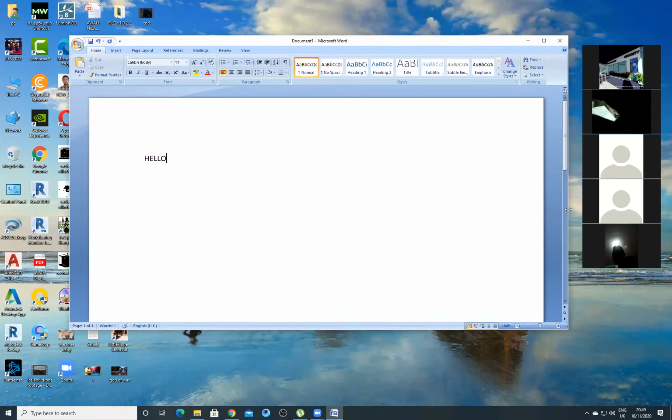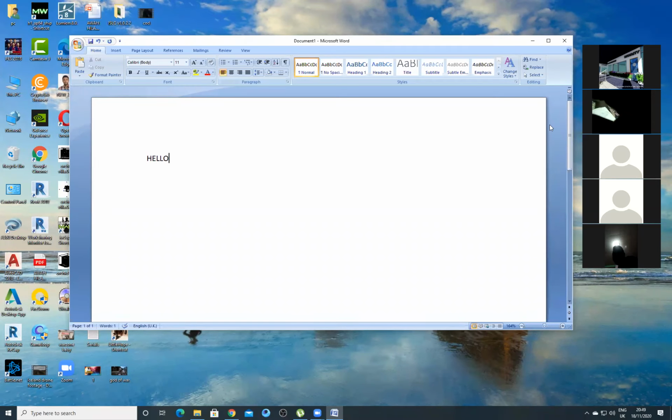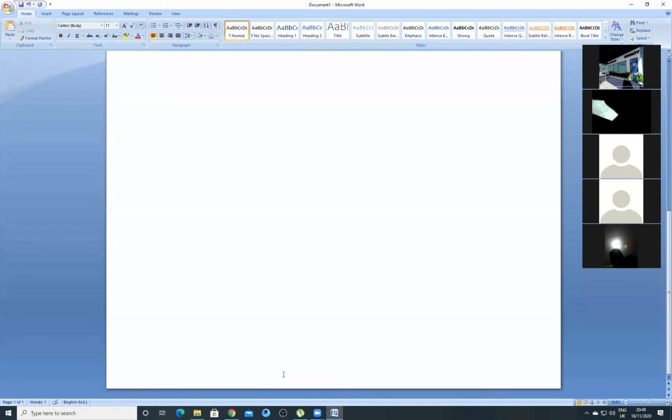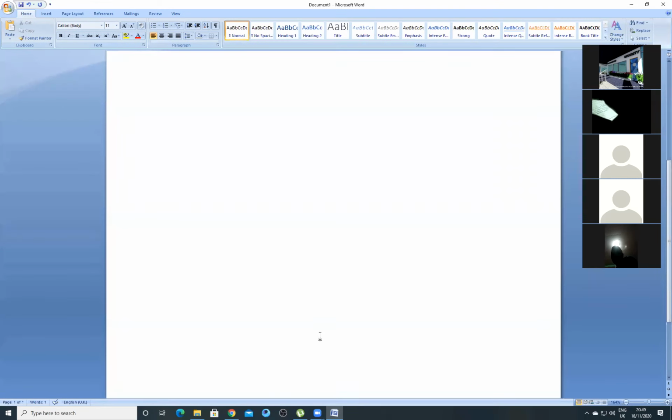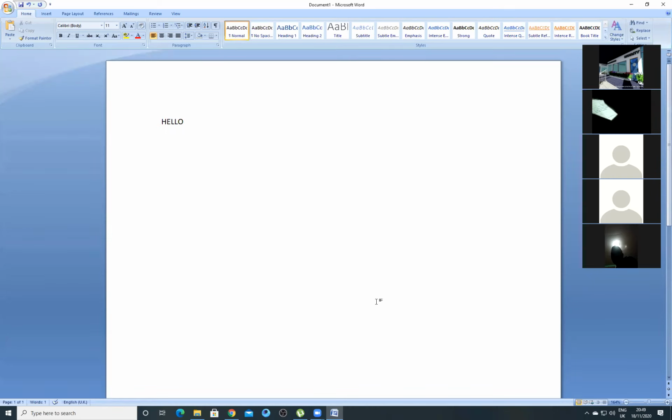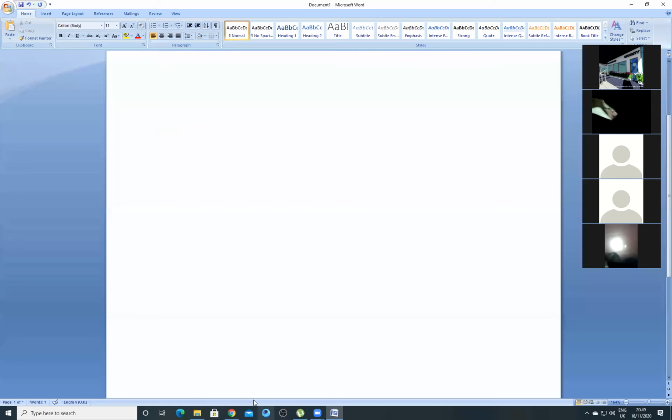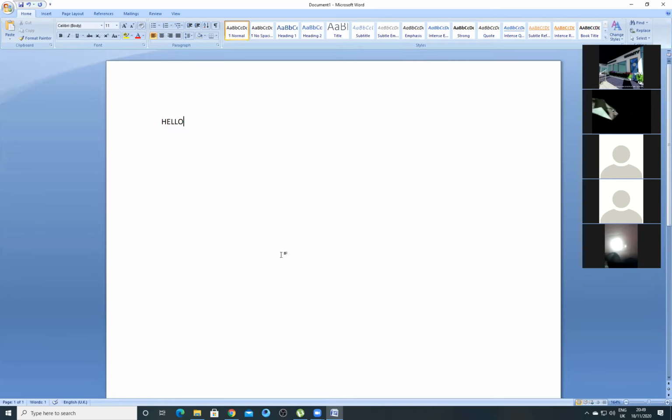Okay, let's take it this way. My screen is really big, so it doesn't appear, but actually there's also another bar which is always found at the bottom here. So if your page is really big and your screen is small and you have text that is floating and going this way, you can also use that bar to move right and left.